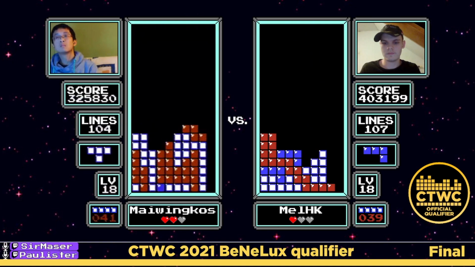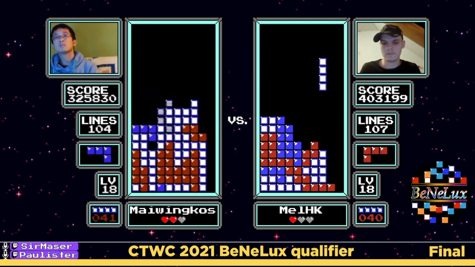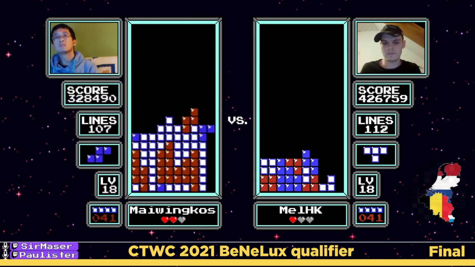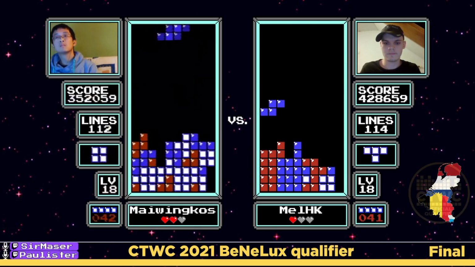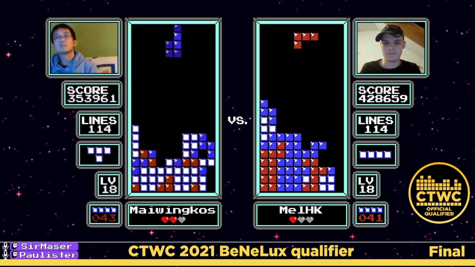378. Wing 325. You gotta love the Discord delay. Oh yeah, it's amazing. So Benelux tournament on site when? Soon. Soon, TM. But for now, we have Mel leading by about 75,000 points.